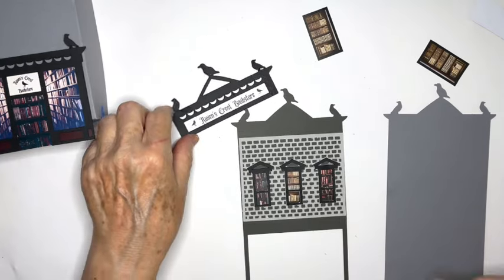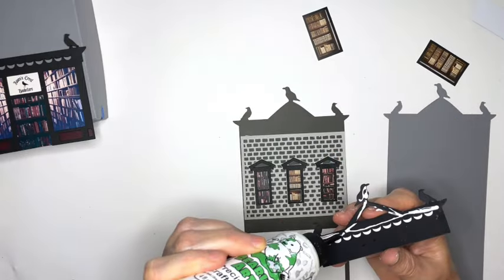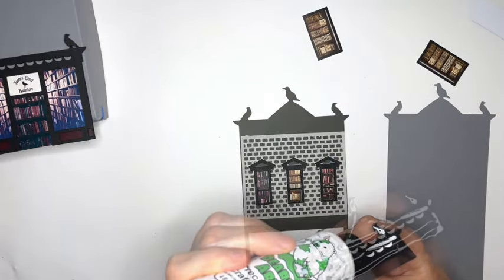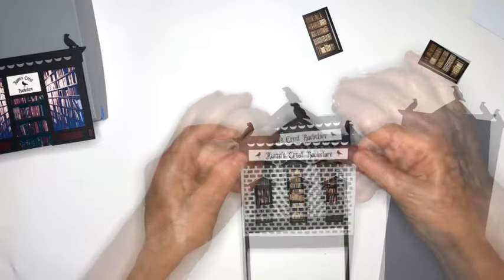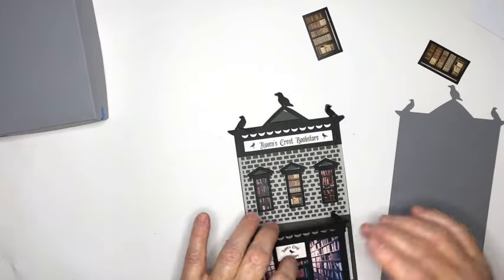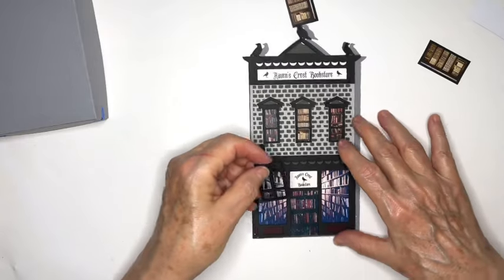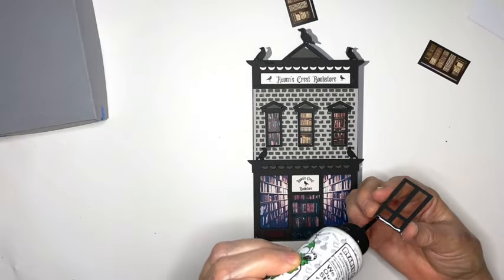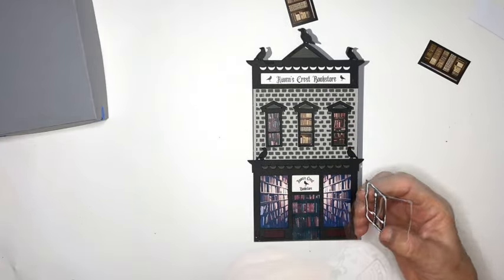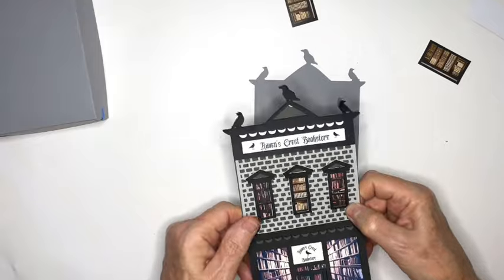Okay, next, let's glue our title. Now let's glue the name of the bookstore in place. And now we can glue this one in place. Here's the door. The little squares go at the bottom. Got a door in place. Next, let's glue it to the background piece.